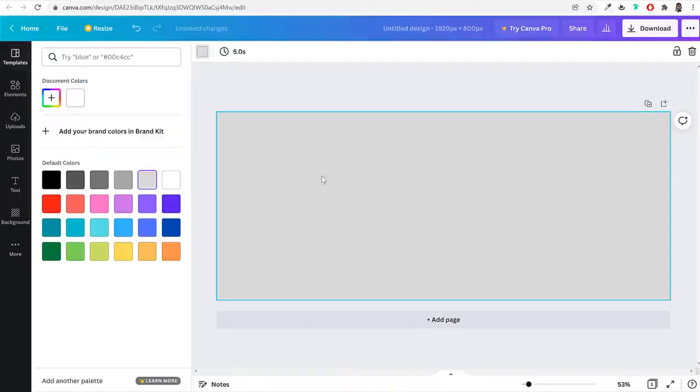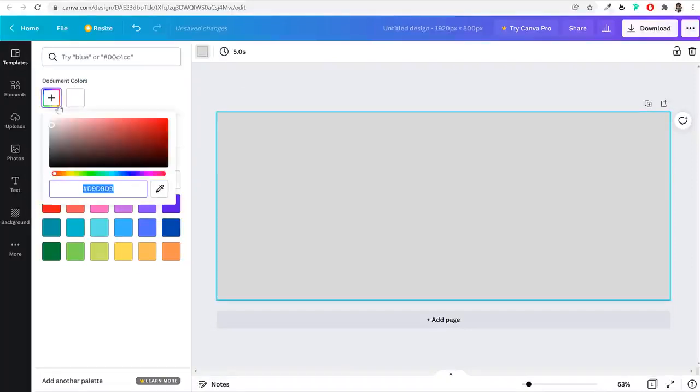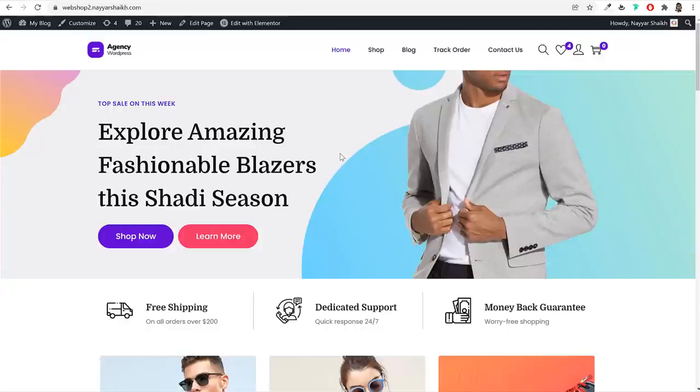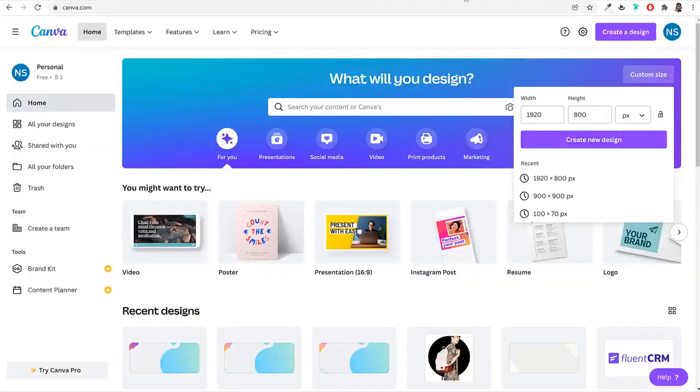Let's select some other color. This is very dark, so not this much. Type in this thing, F0F0F3, this color. Okay, now we have changed the background color. Once you change the background color, we need these options. Okay, this gradient, and this is the one that I'm using over here.